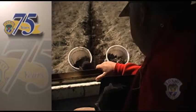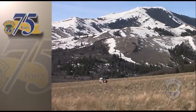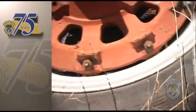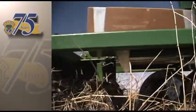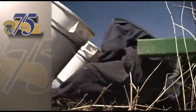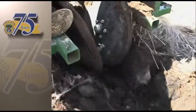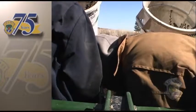It's good. This endeavor is a cooperative effort between Idaho Fish and Game, the Farm Service Agency, Natural Resource Conservation Service, and local landowners. One of these special planters was purchased with grant money from Monsanto. In addition to providing a method for planting thousands more shrubs, it may help farmers improve the land they have set aside in a special federal program called the Conservation Reserve Program, or CRP.